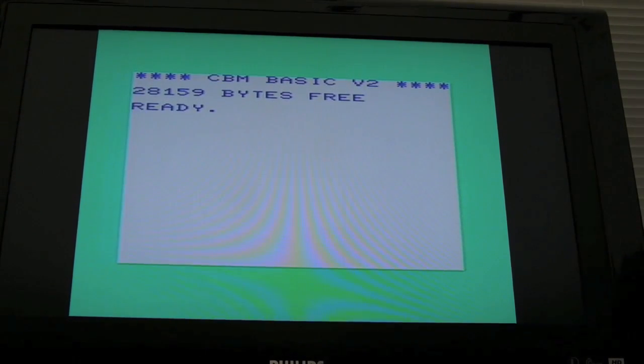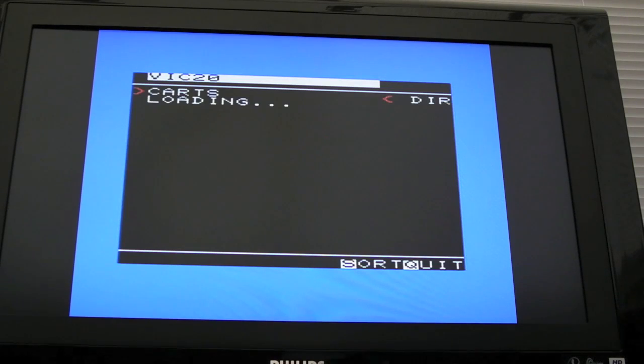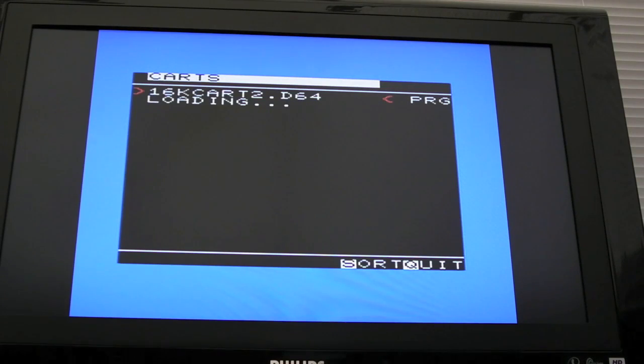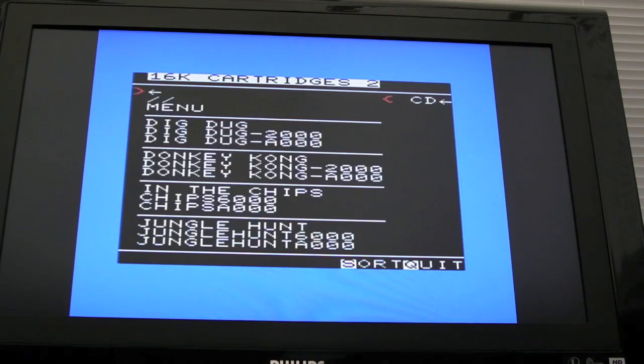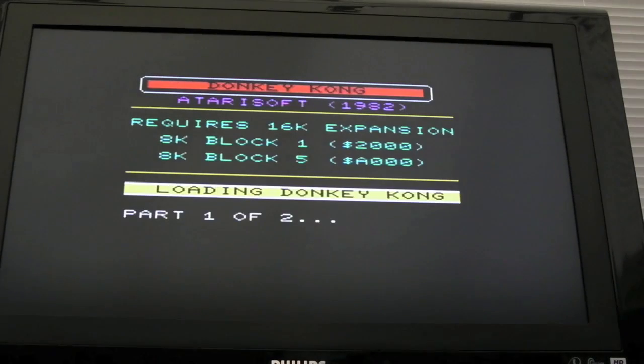It does work perfectly. The other thing worth pointing out while we're here, Dave actually sent me a replacement, one of his Western Digital WDC 65C22s, and that has been working fine in this system without any kind of diode or Schottky diode modification there on the NMI, IRQ pin. So that's a good test. I'll show you that in a minute, actually. I'll just show you the chip in here. But yeah, thanks for sending that, Dave.